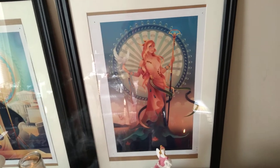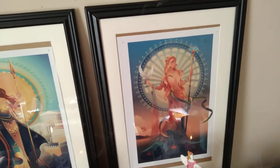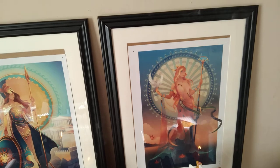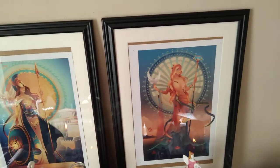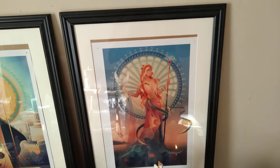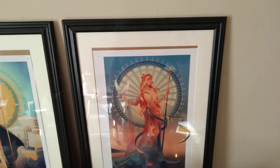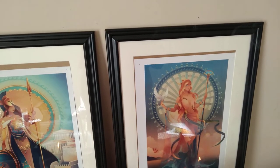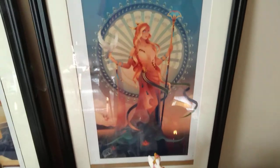Over here is my print for the goddess Aphrodite. We are in the month of February, and February is Aphrodite's month with all the love and everything going on. I want to mention — I had both of these prints on the wall but chose the wrong section of the wall and one came down. It didn't crack the glass but it cracked the frame. I tried to glue it back together and it didn't work, so I used pressure to get it back together.